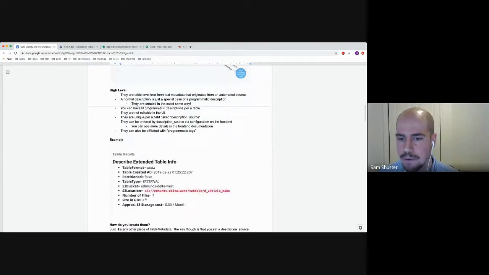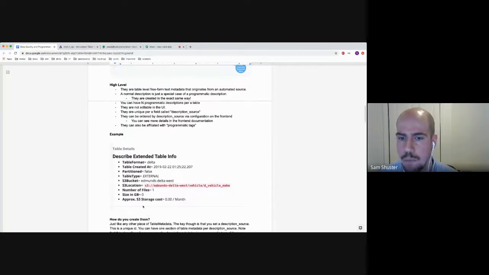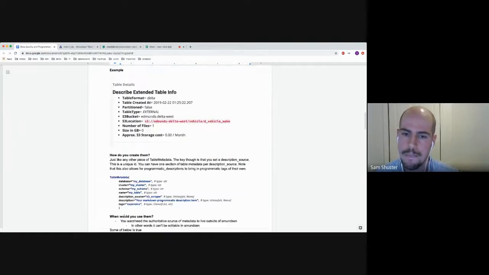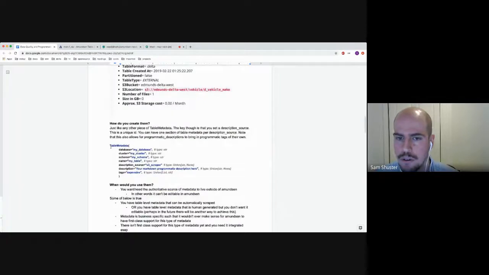This is an example of what one would look like. Obviously, iRobot demonstrated that some of this is very generalizable and probably would be best as an explicit feature in the UI. But for various reasons, we just put it in a single blob for the time being. How do you create them? You use the same creation logic as you would for a normal description, but the key is that you specify a description source.